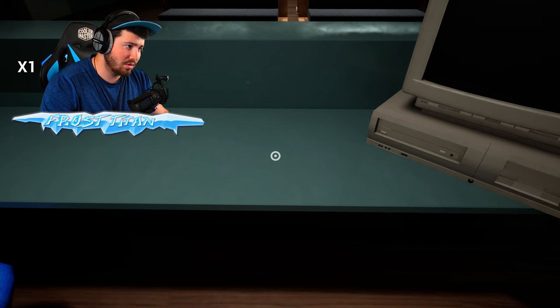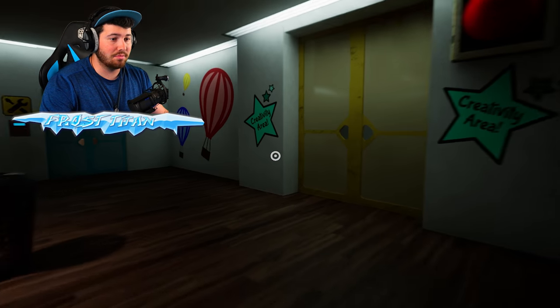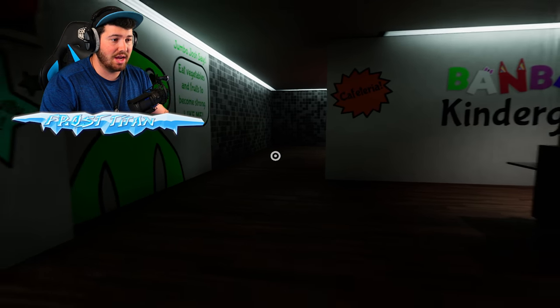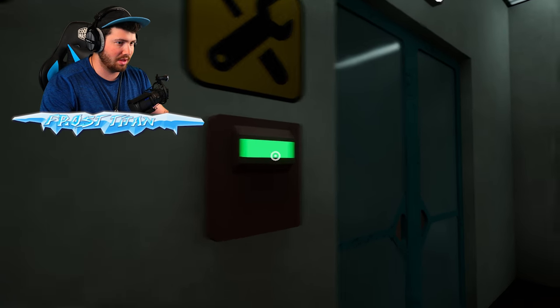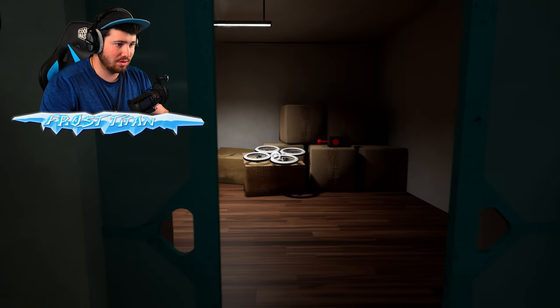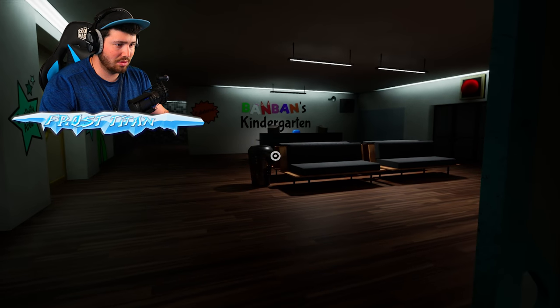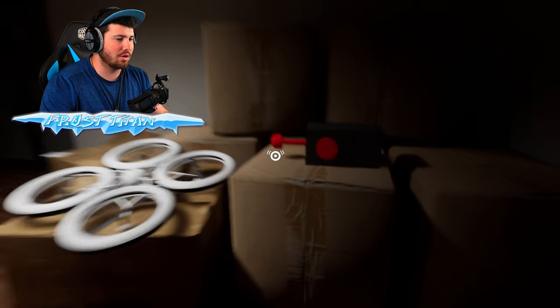Hello, what are you? A card. Okay, so they really didn't give me a whole lot of information. I'm going to say it's kind of like a daycare place. I don't know what I'm getting myself into, but it might be good. Who knows? Wait, BanBan's kindergarten. Okay, so I am at a kindergarten place. Got it.